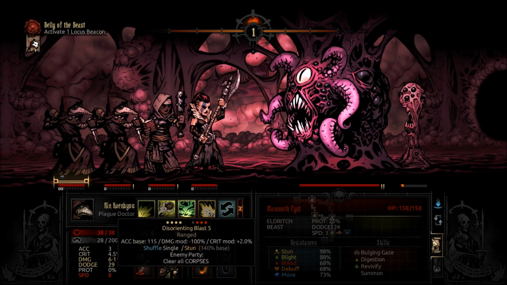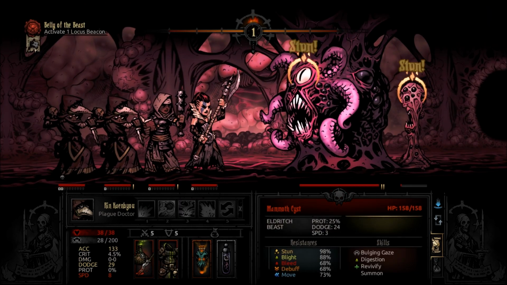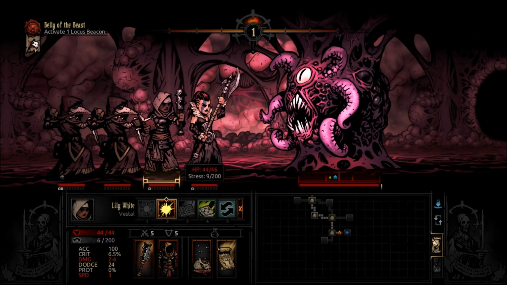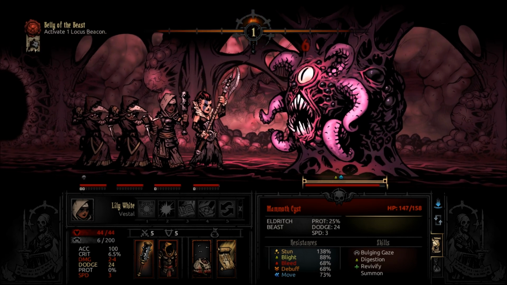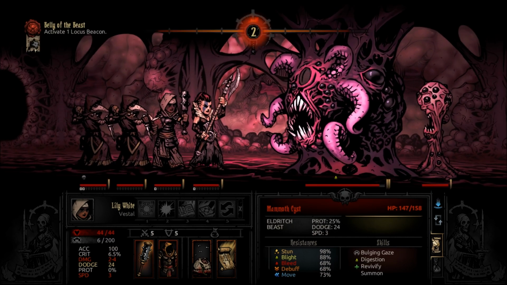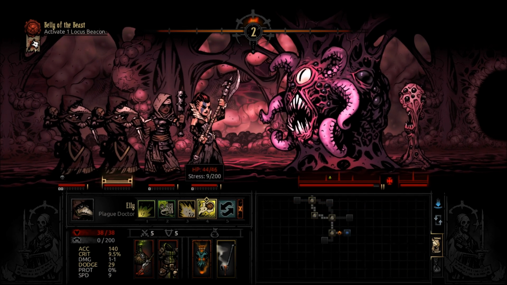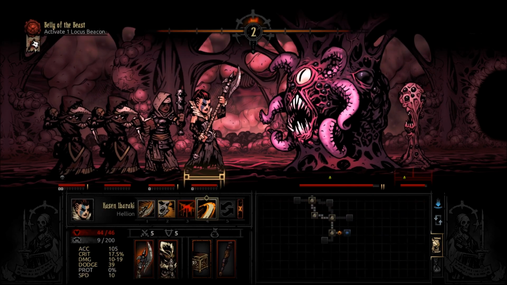Nice. Precision and power. So yeah, if you can keep killing that white cell stock, you can definitely get some good patterns going. Impressive. I'm pretty impressed, Ellie. You've been getting a lot of crits.